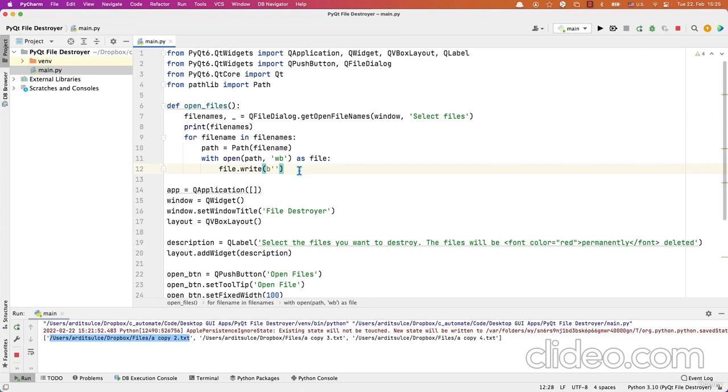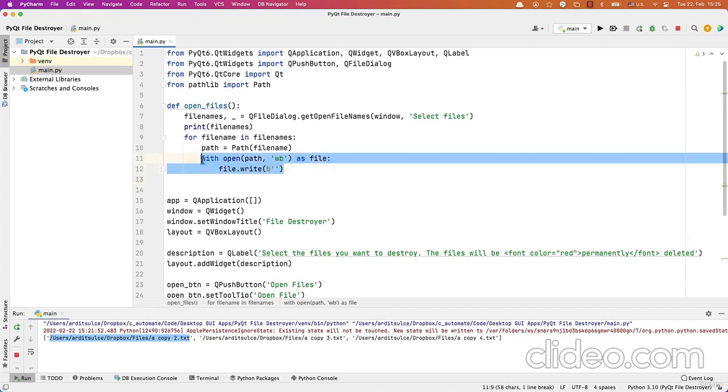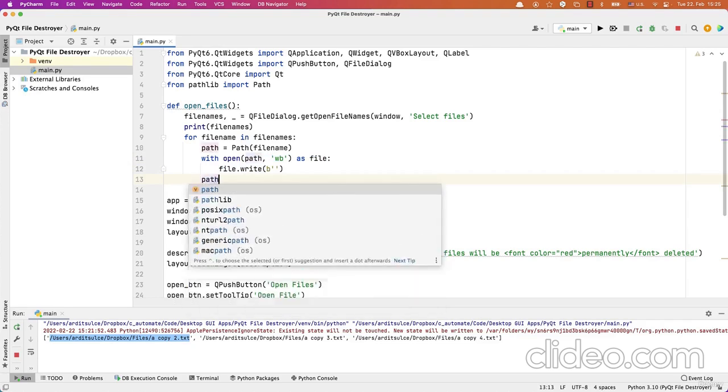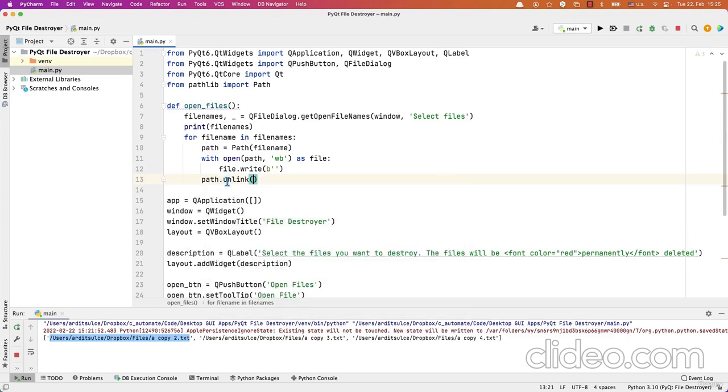Then if you want to delete the overwritten file, first you have to unindent, so the file will be saved on disk at that point, and then you can say path.unlink to delete the file. The unlink method will delete that path, so the file associated with that path object.